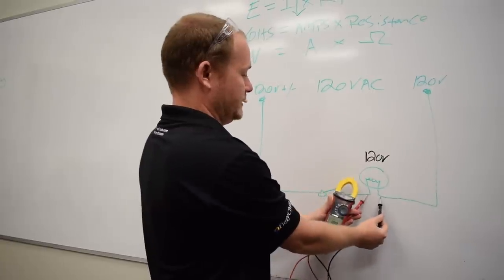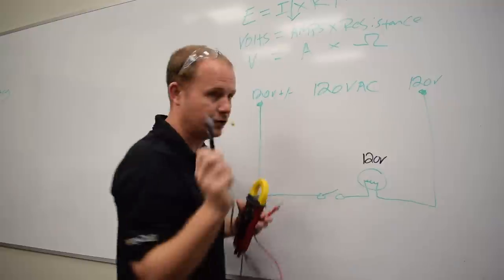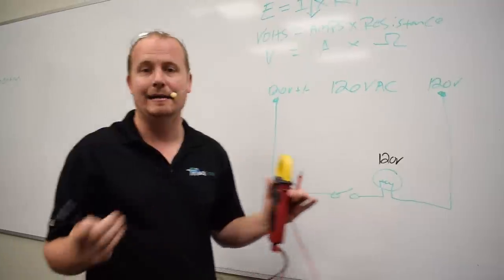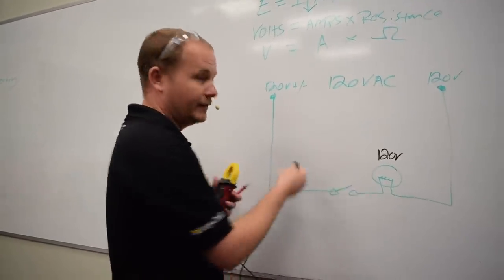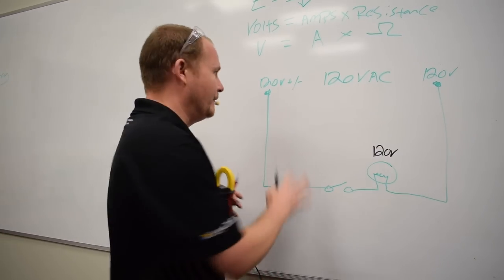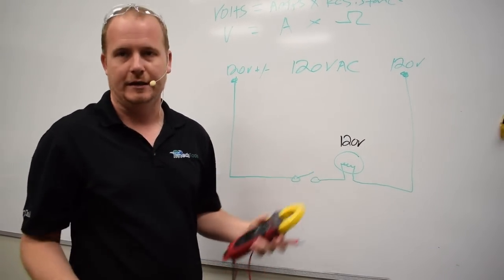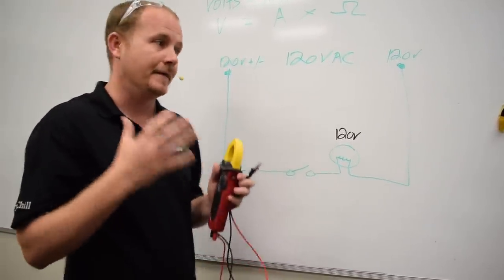120 volts across the load, that means that, because this is equal to this, that the total circuit resistance is in the light bulb. That's an ideal circumstance. That is not ever going to represent reality, because wires have resistance, switches have resistance. Now, they should be minimal. We should always have a minimal resistance in all of our connectors, in our wires, in our contact points, switches, all those sorts of things. We want as low of resistance as possible in all of those points.